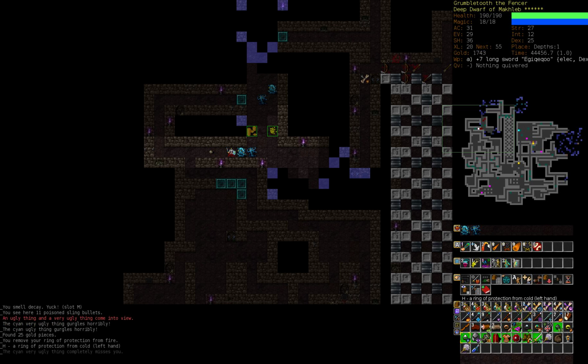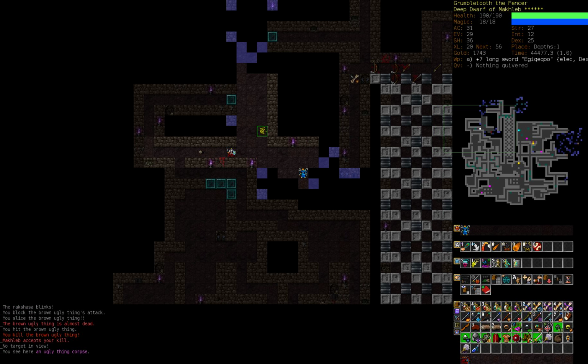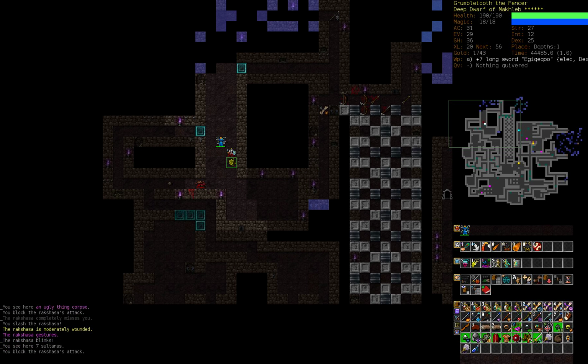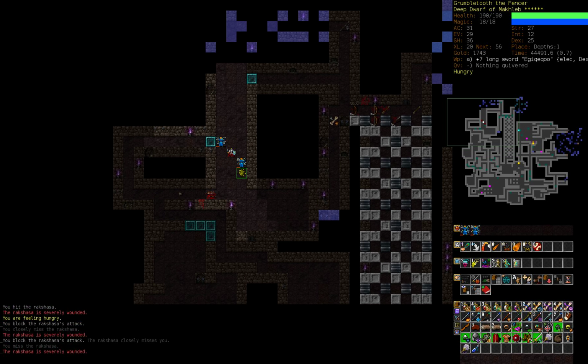I guess let's switch over this ring, since these guys are currently cold aspected, I believe. Oh, electricity. Well, doesn't do us any good at all, then. They change colors periodically. Rakshasas. So frustrating.